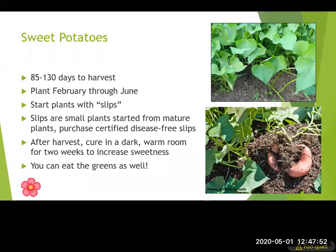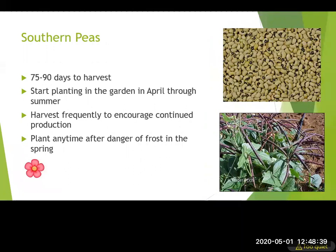Sweet potatoes are grown in the ground and are very viney. You can eat both the tops and the bottoms. If you let the vines grow and cover an area, you'll have more to eat, but you need the space. They do take a while to harvest because they have to create that tuber below ground, but once they do, they're fairly easy and are a simple one to grow during summer.